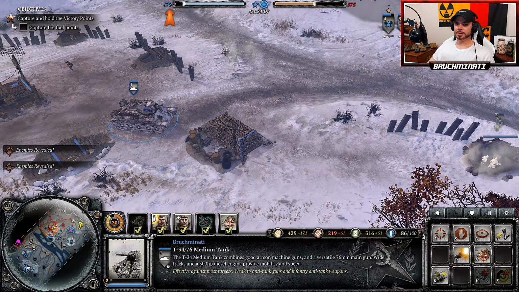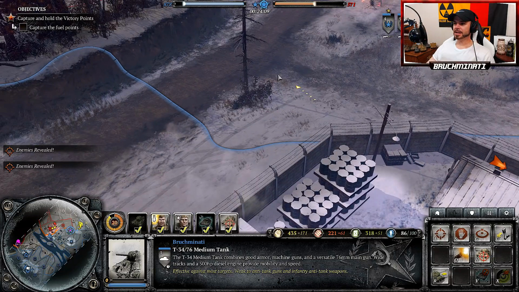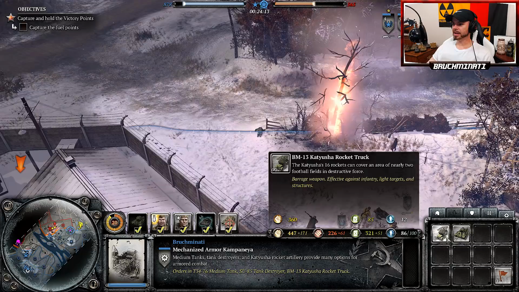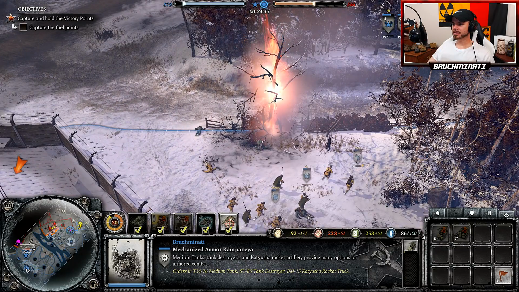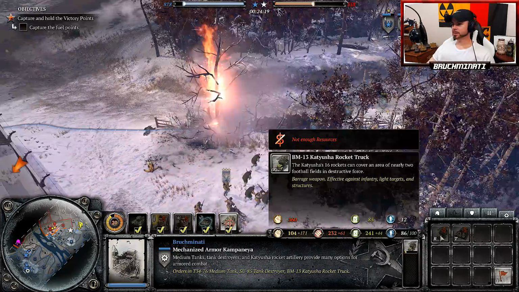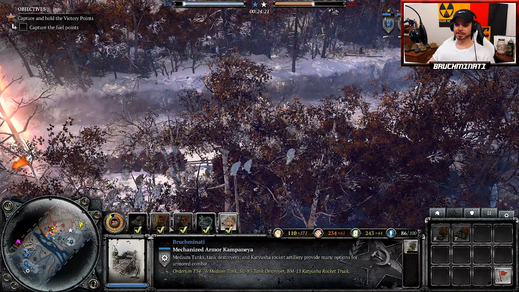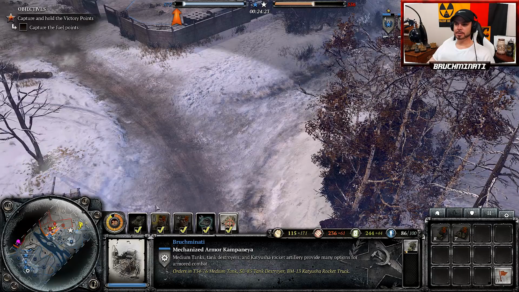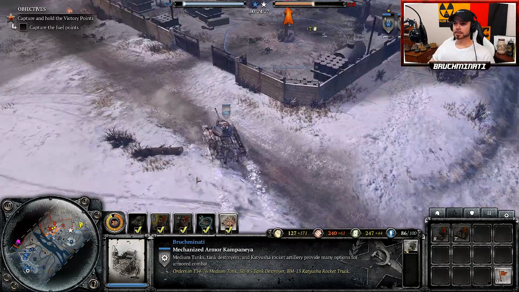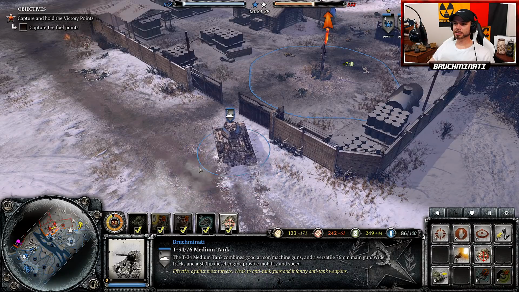T-34 ready. Here's our other T-34 ready. Let's try to take it out now that I got an extra T-34. We'll see what happens. Actually, let's call in a... Yeah, let's do it. See if that handles it. Oh, but they have that big-ass artillery gun. I want to keep an eye on this, otherwise it's gonna get wrecked.